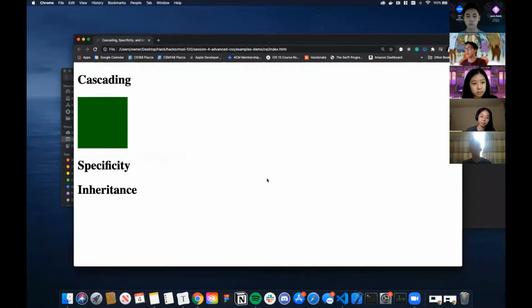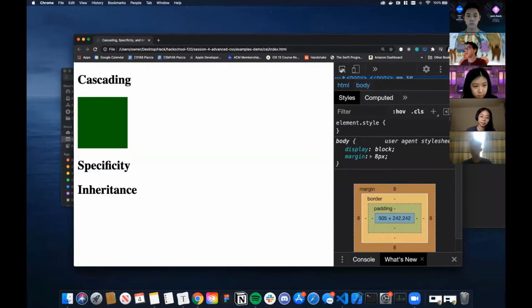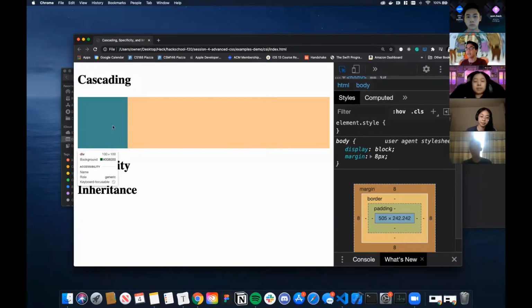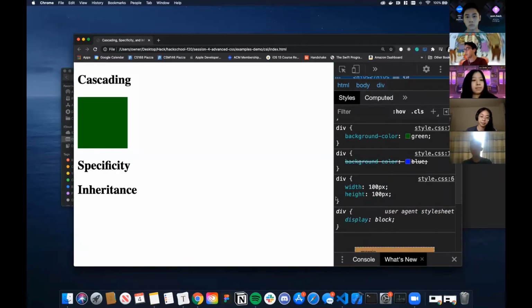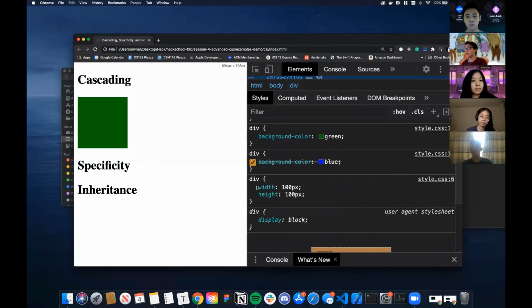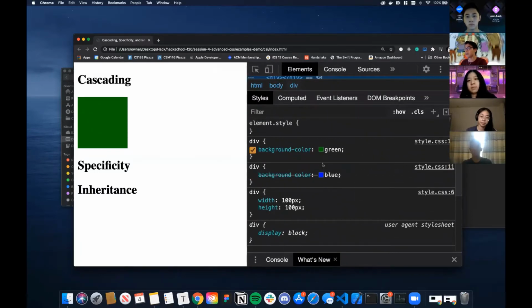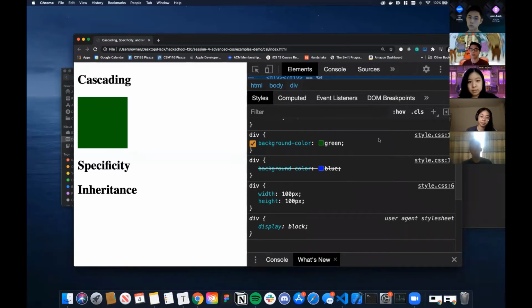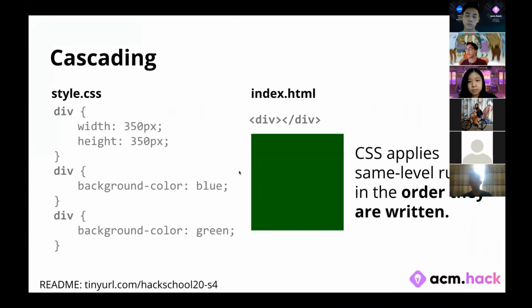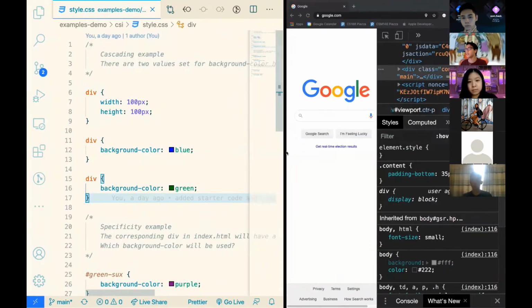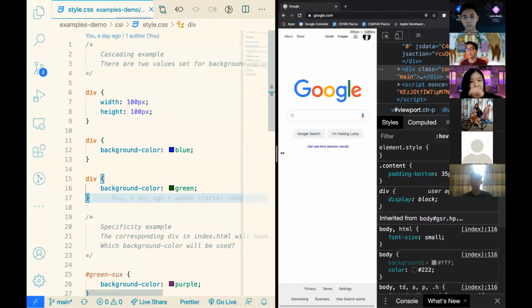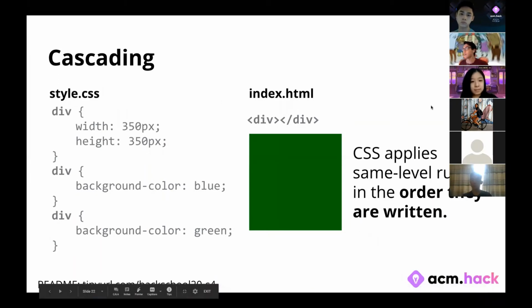If we inspect element by right-clicking, and I'm not sure if this was shown in previous workshops, what you can do to check the styles of a specific element is click this icon up here and then select the element. If I do that, we can see on the right side that green takes priority, because the background color of blue is first written down, but it gets crossed out by CSS and later the green is applied. So now you know that I'm not a liar, which is always good when someone's teaching you some new things. And without further ado, let's move on to the next quirk.